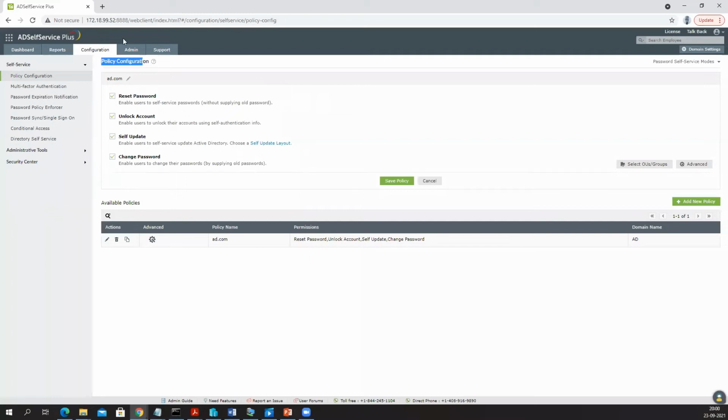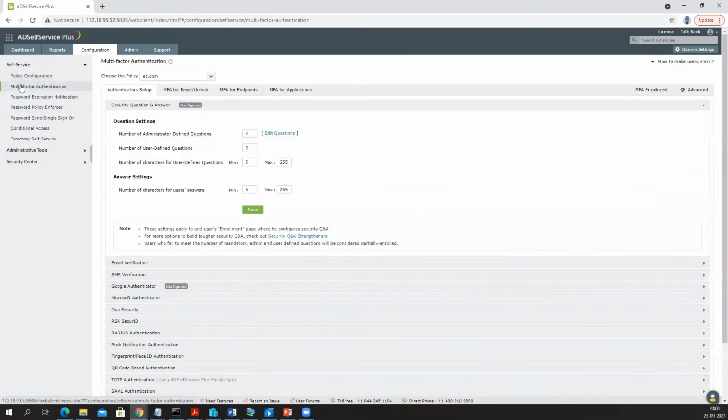Okay, so once the policy is configured, you have determined what functionalities the users are going to use in the product. The next step is how they are going to do the password reset or the account unlock, for which they need to pass a few authentications.